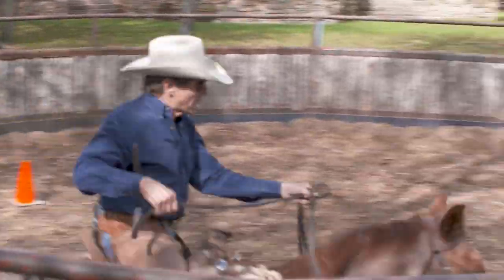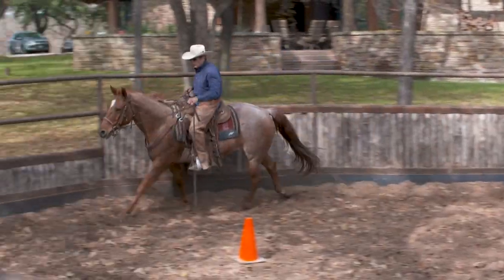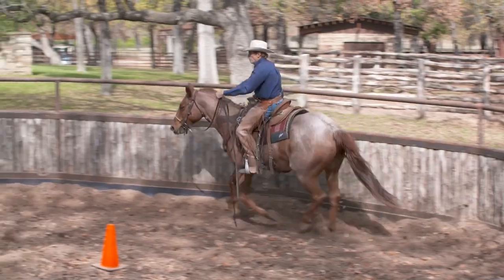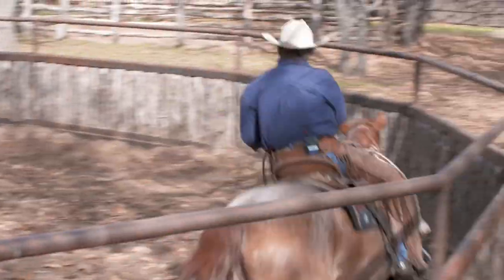Now I'm going to put my right hand back. Here's an adjustment. Touch him with that right hip. Get my left shoulder forward, right leg back. Loping along. Get those hands forward. Take him off that rail with a little outside rein. Little quiet adjustments, little small corrections.